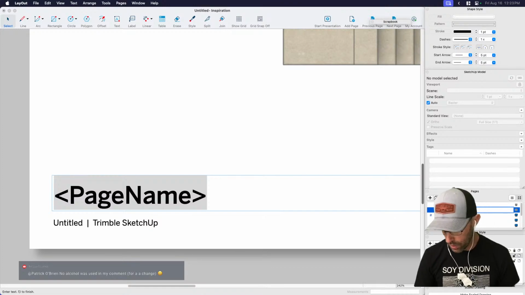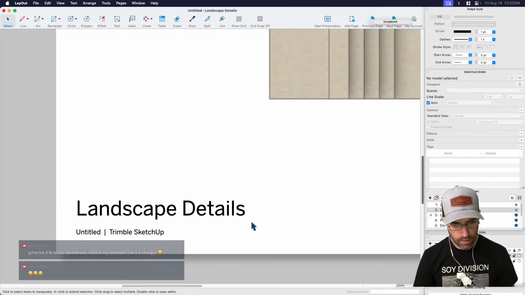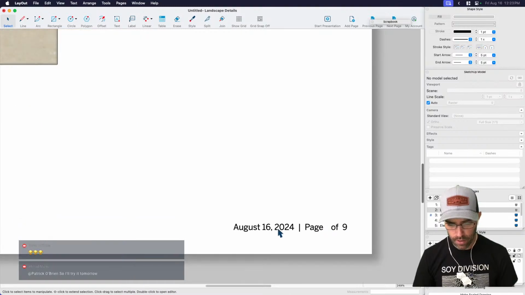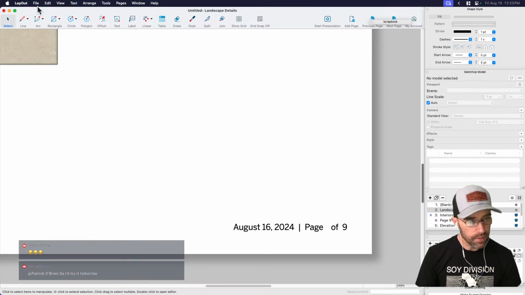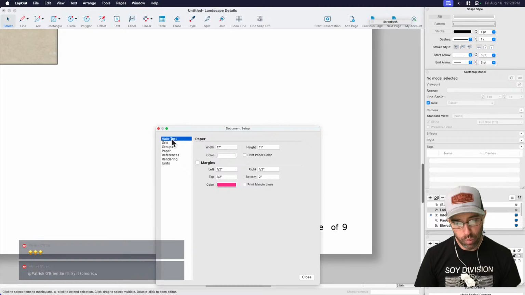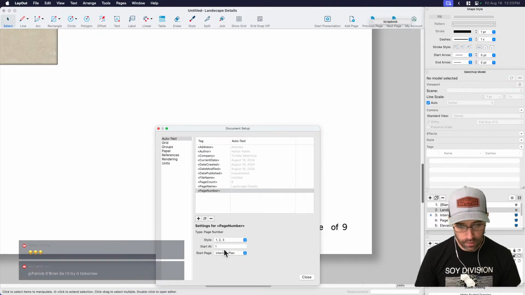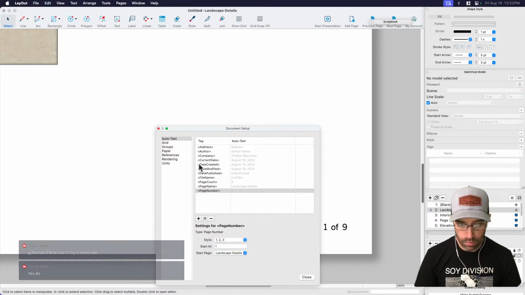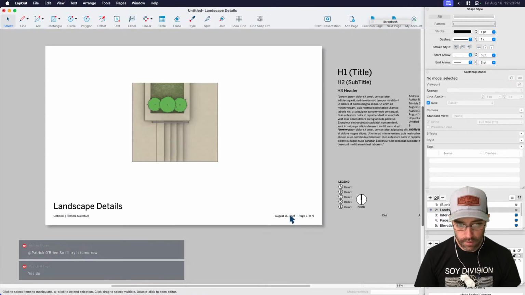Or if I was only going to put one detail per page, I may call this stair detail, stair and planter detail. And then you can see here I've got some auto text. So it's got today's date, it's got the number of pages. It's missing a page, but that's because if you go over here to document setup, you just have to tell it what page you want to start. So it says start, I want to start my numbering at landscape details. This will be the first page of my set. And then we're good to go.